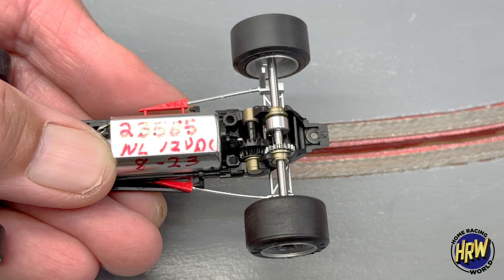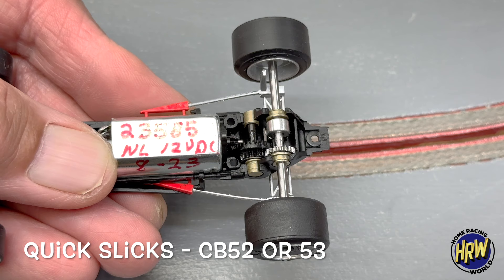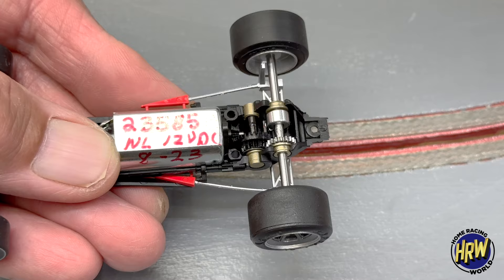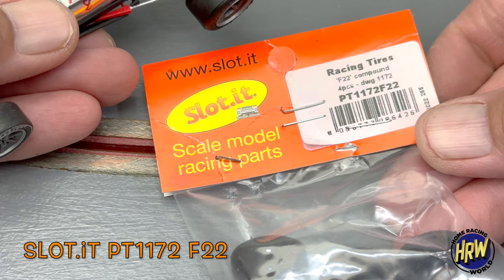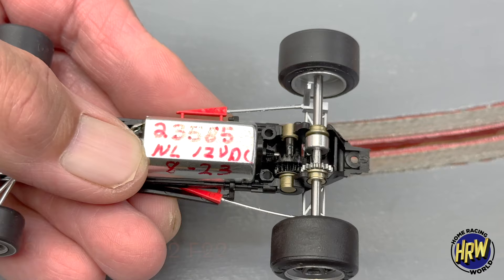So 21 12.5 LM is my recommendation. As far as Quick Slicks go with the silicone side, CB52 or CB53 — it just depends on the tire diameter you want. Either looks really good on the car and they're just a little bit wider than stock. And if you want some different aftermarket rubber, I kind of like the Slot.it brand — the 1172 F22 compound — that's what's on here. It fits really well and it's just a suggestion for some different rubber. Of course there are other tire sizes; the wheels are a very common size, but that's just a start.